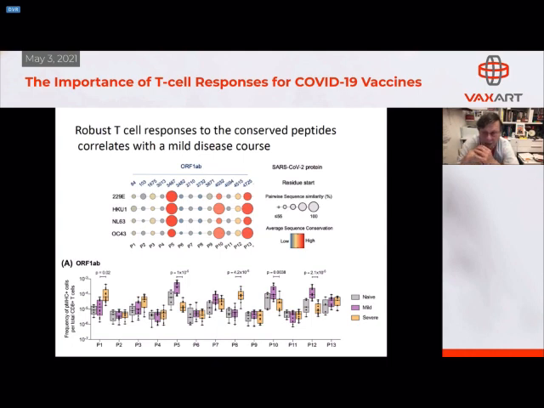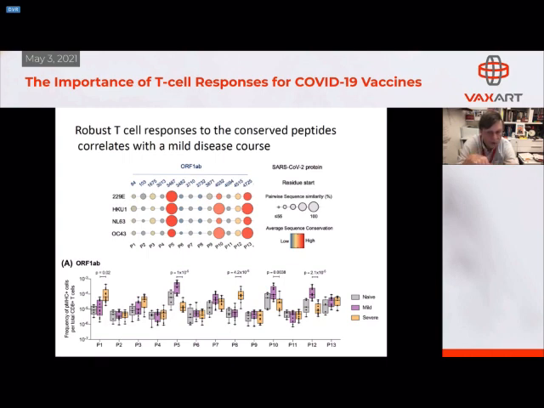And this has what you might expect, given what I told you about how valuable memory cells are for a given specificity. We find that these conserved T cell specificities are elevated and prominent in the responses of SARS-CoV-2 patients. And this has been a great collaboration with Kari Nadeau here at Stanford, who's been just amazing at getting samples from COVID-19 patients and so forth.